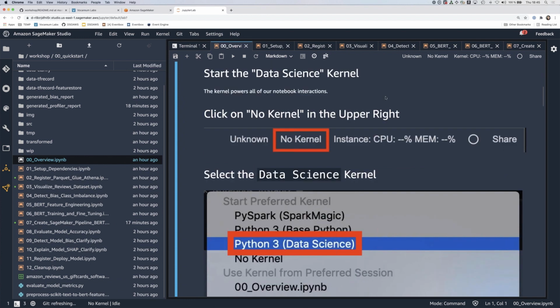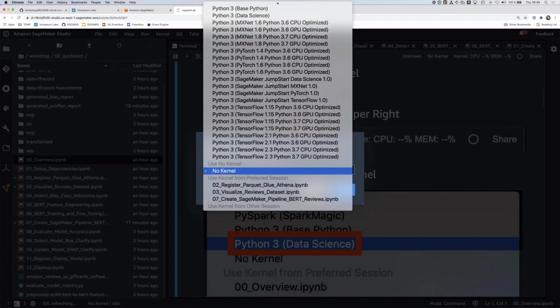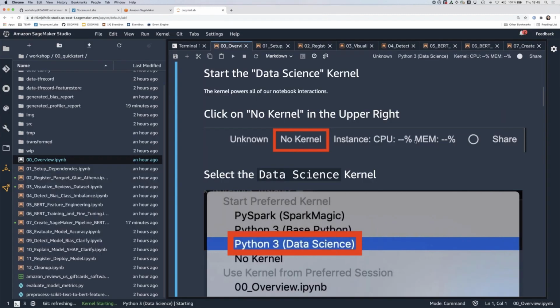The first step you have to do is make sure the notebook has a kernel. So the kernel is basically powering the compute resources, the memory resources of this environment. So if you see the no kernel here on top, click here and then select the Python 3 data science kernel. This is the kernel we're gonna be using for this workshop. And it just takes a few seconds here. And then you should see that the CPU and memory resources appear, and you see the CPUs and gigabit here mapped. So when you see this, then the notebook has the compute resources and memory resources to execute the code.